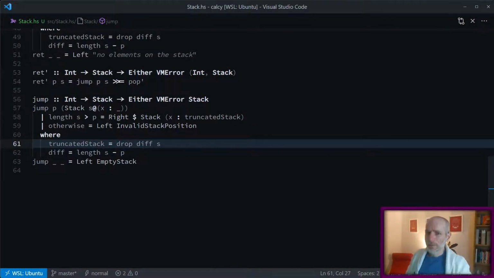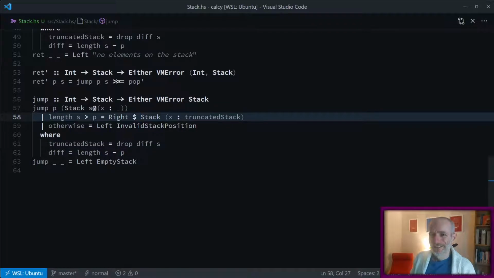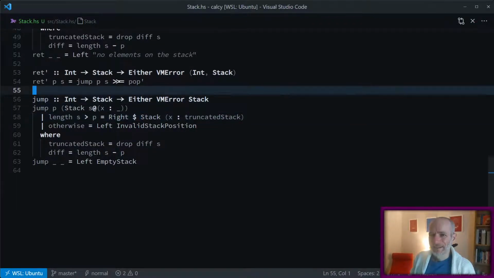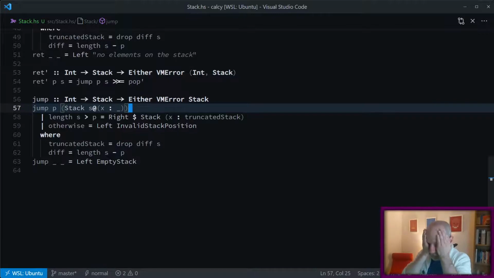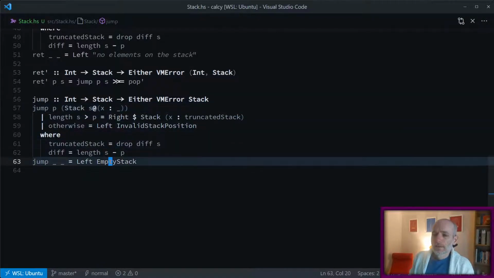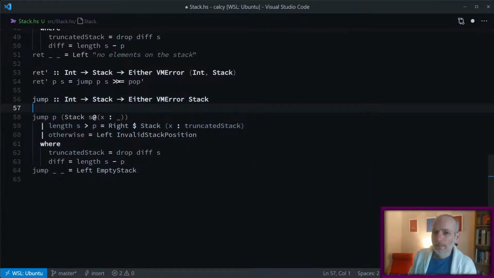So I think jump should just jump. So we give jump a stack pointer, which in our case is going to be 1 because we have one thing on our list. And I think all we want to say is, I might flip these around a bit.